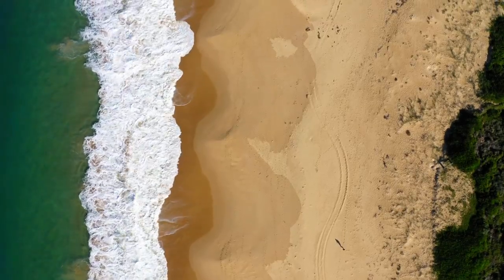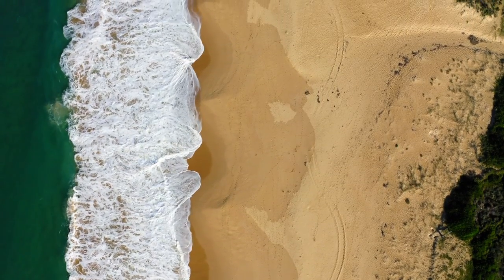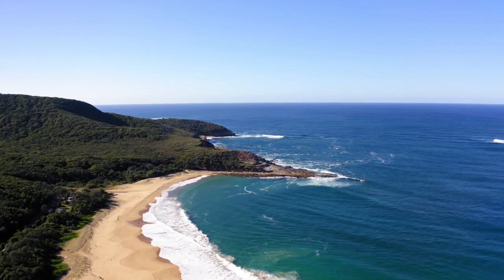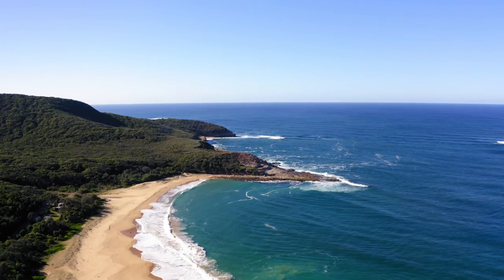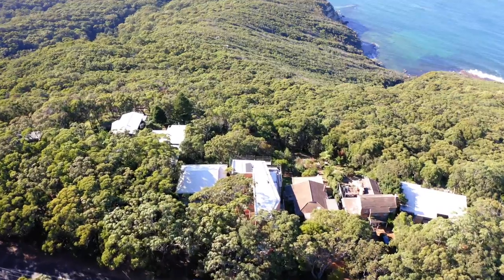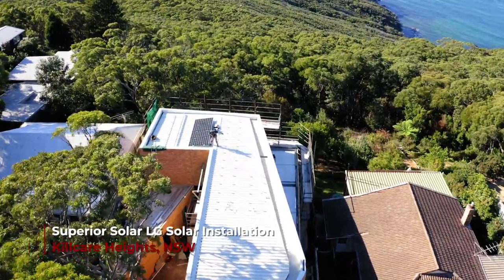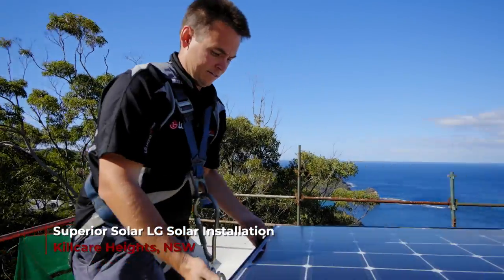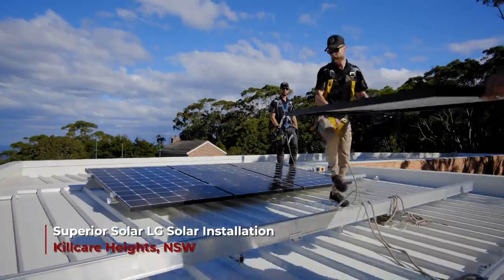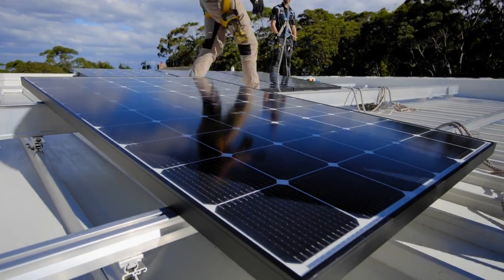Being so close to the coastline means that we have got some rugged conditions. We have high wind, we have sea spray, and we want to have a panel that's going to be able to keep up with those environments. Having salt mist declaration on our product warranty is a huge win, and that's covered for all 25 years. Having quality panels installed means that you're going to get decades of usage out of those panels by selecting the right product from the start.